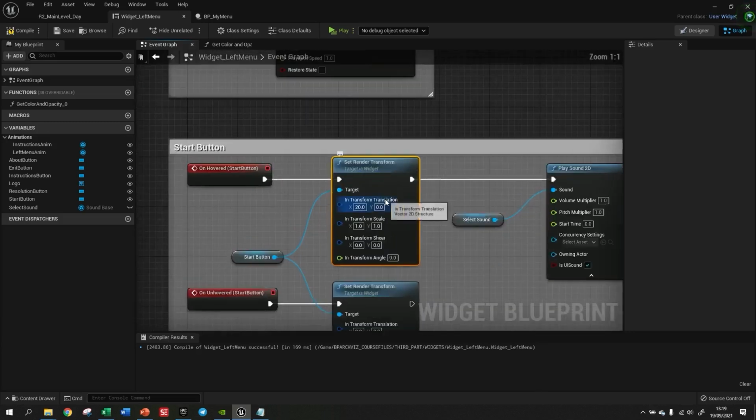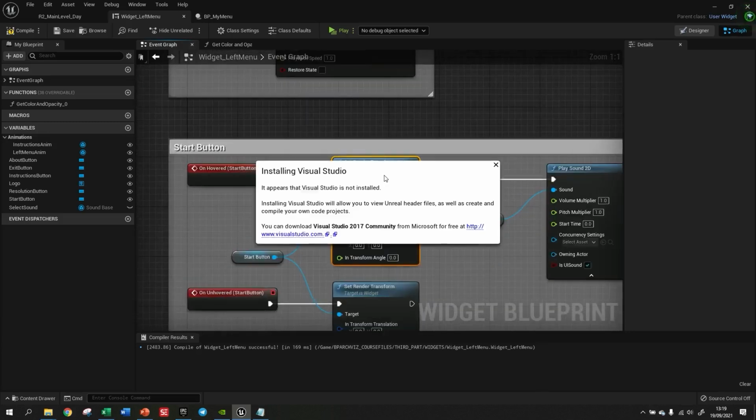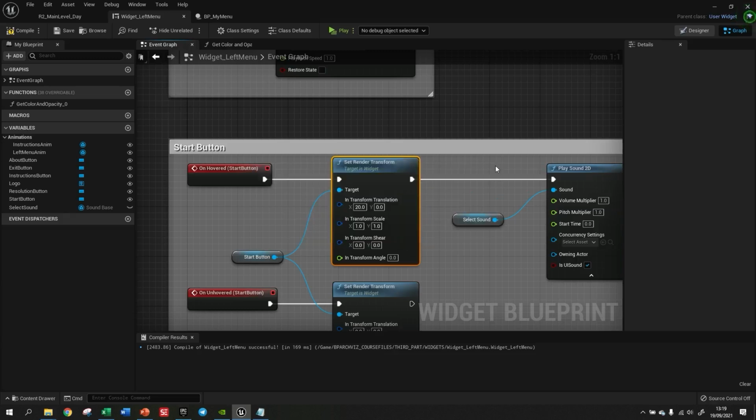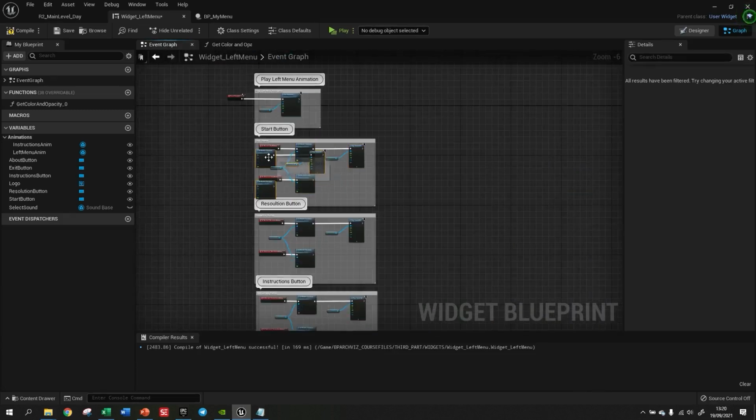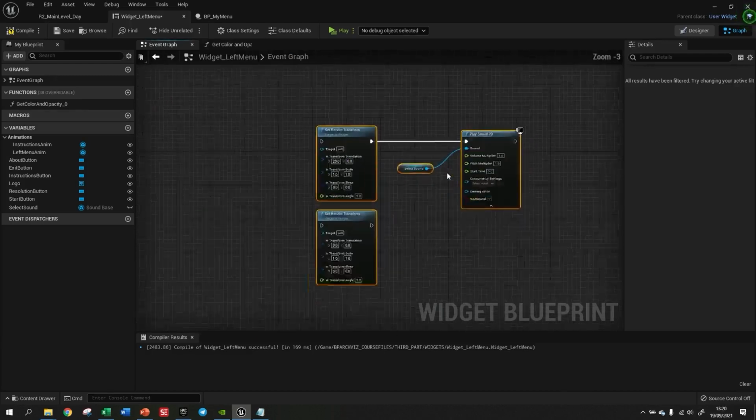But we don't know what we have unless you double click at it. If you double click here, it says this is a Visual Studio. And what does that mean? Well, it means that it can be opened in C++. Now, we aren't working in C++, so we can forget that. However, in Unreal, there is a way to create custom functions. Let me explain what I mean.